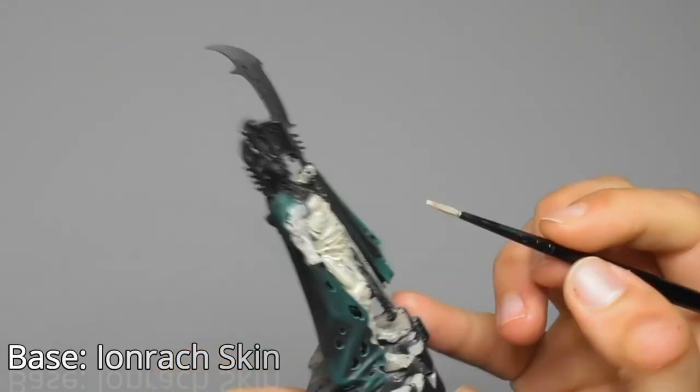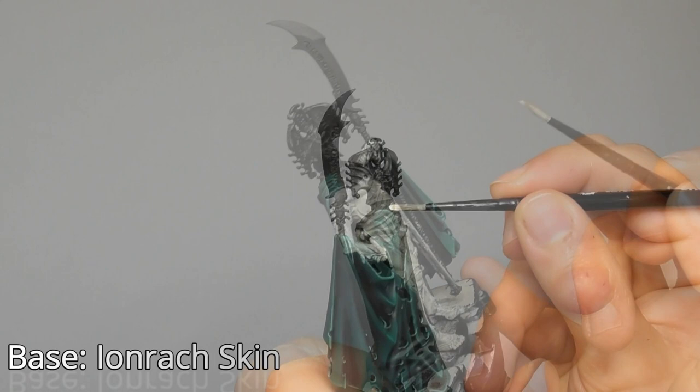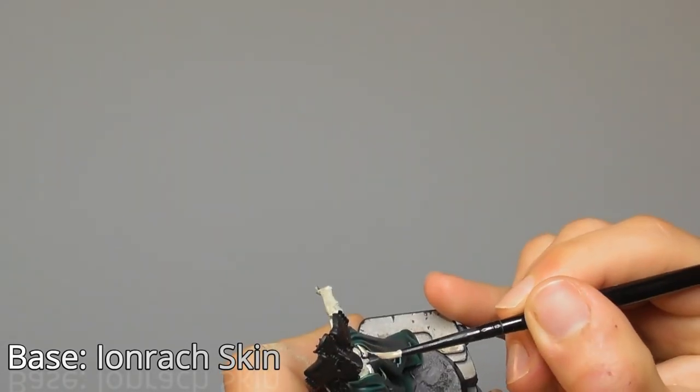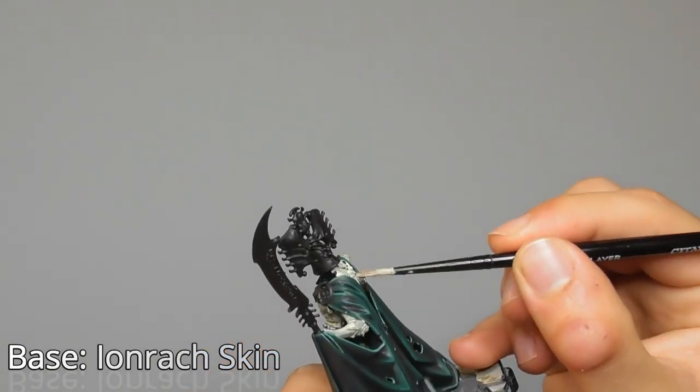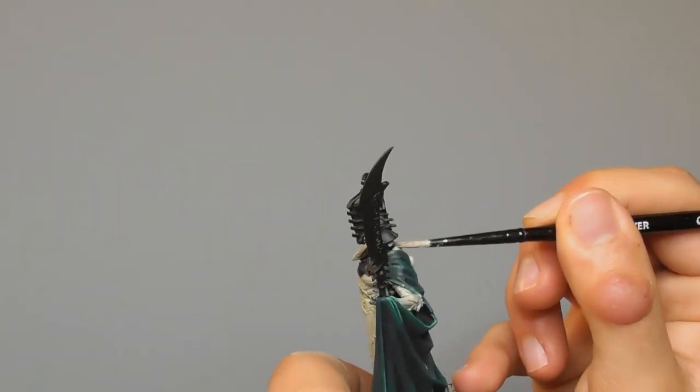As I mentioned before, the cape itself is glued to it already, by mistake, but you can still actually paint it. Obviously try to be as neat as possible, really close to the cape.